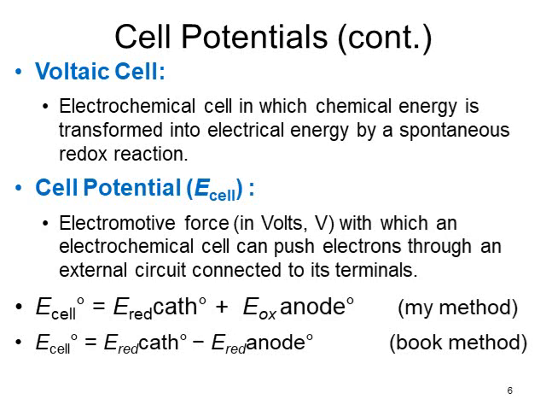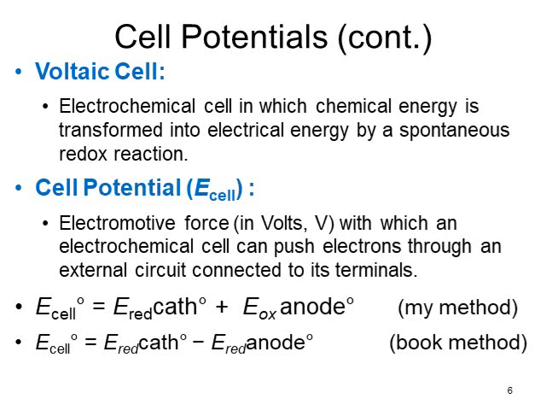So we can measure the voltage of that entire cell by looking at this a couple of different ways. The way I prefer to look at this is the reduction value of the cathode and the oxidation value of the anode combined, right? This is helpful because it looks at the cell as written. The book value of doing this is the reduction value of the cathode minus the reduction value of the anode. These two ways of doing it end up being exactly the same, but if you're switching back and forth, you're going to confuse yourself. It's easier to pick one method, but I will walk through several of these problems with both.